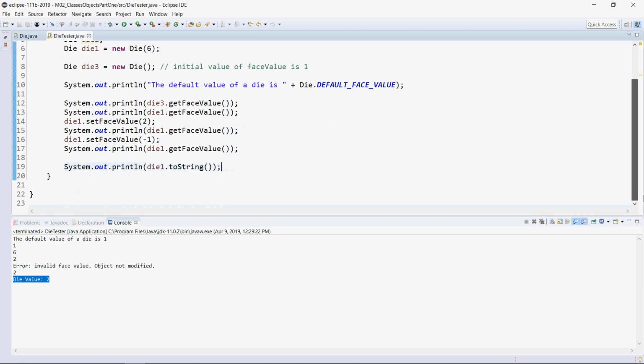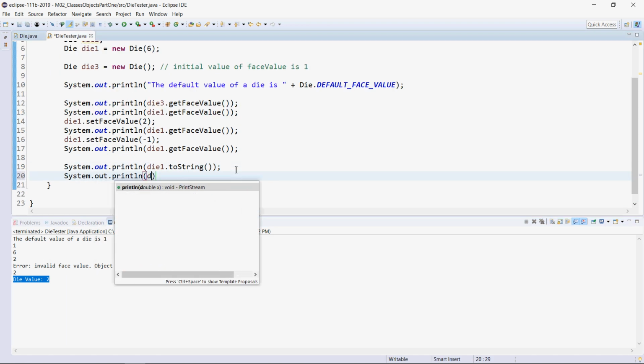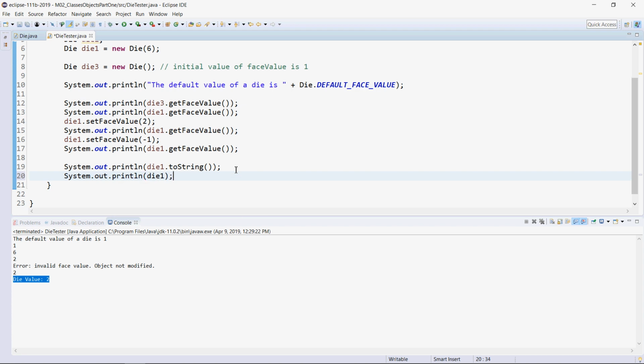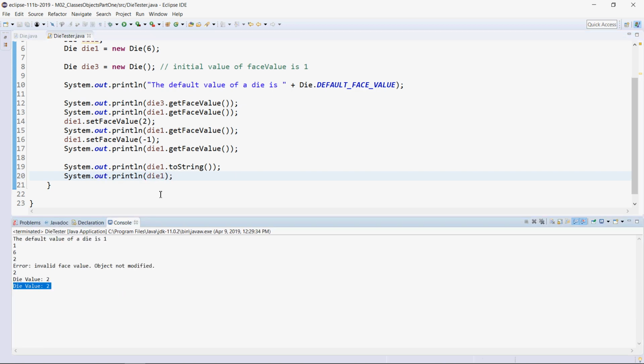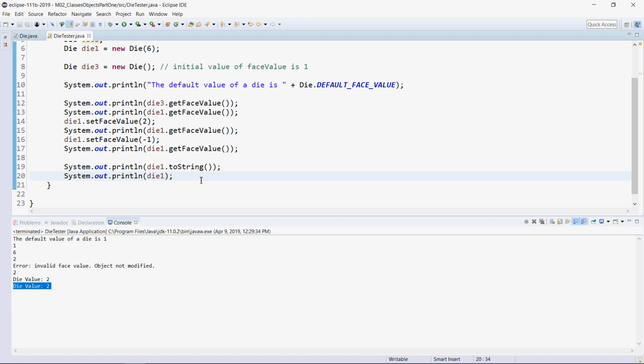But as I mentioned, because this is a special method, I actually can leave off the explicit invoking of toString, and it will be invoked for me behind the scenes. So you can see it's now printed twice, once for here and once for here. There are very few times in Java when you don't have to explicitly write something. In most places in Java, what you write is what happens. Nothing else happens behind the scenes. This is one of the few cases where something does happen behind the scenes.